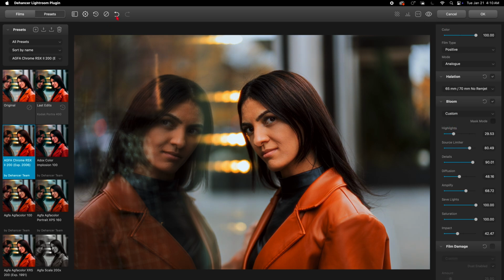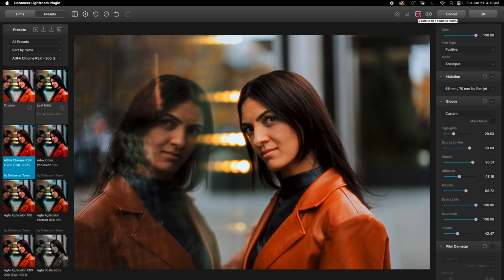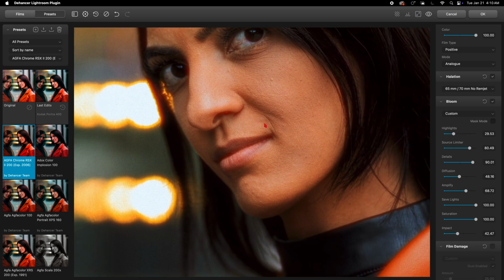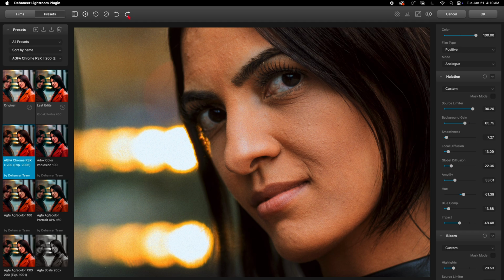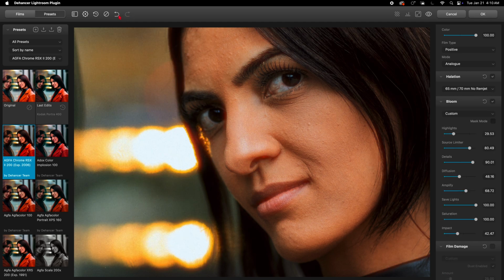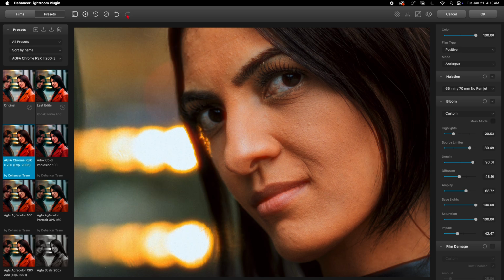Let me do before and after. That's before and after. You can see it. Let me zoom in. You can see that her face is now glowing right around the edges. I wonder, somebody could correct me if I'm wrong, if this is what they would use back in the day to get the glamour shot. Actually, looking back, those pictures look so goofy, but it was all the rage to have your face glowing like you're a ghost.